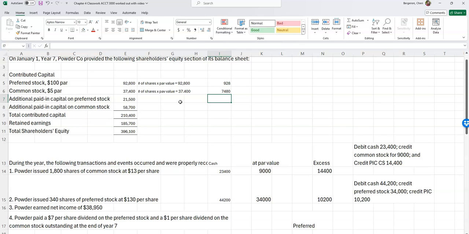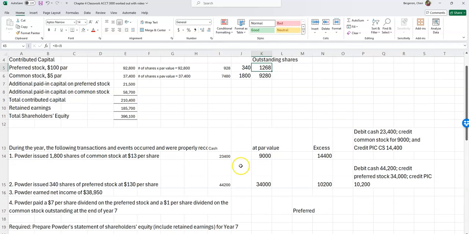However, I issued more shares. In number 1, how many more shares did I issue of common stock? Well, I issued 1,800 more. So at the end of this, I have that number plus that number. This is my new number of shares. And for preferred stock, I had issued an additional 340 shares in number 2. So the new amount of outstanding shares is this. When I go to pay my dividends, that's what I'll be paying them on. So let's go figure out what that is.